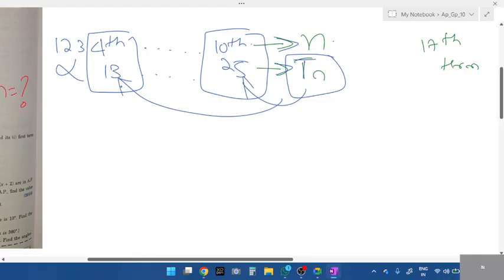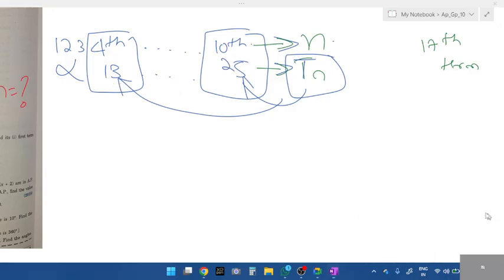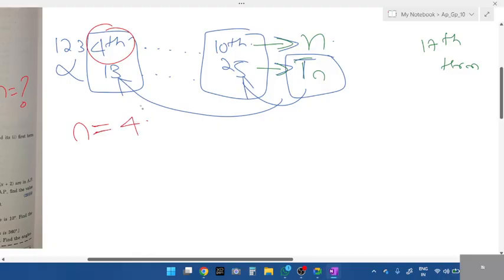Now there are two values given. Remember, whenever two values are given, we get two equations. Okay, we form two equations. Fine. Tell me the first equation. What is the value given for the first equation? N is equal to, respond all of you, N is equal to 4. What is the T of n value? 13. For the second equation, N is equal to, T of n is, yes, form the two equations.